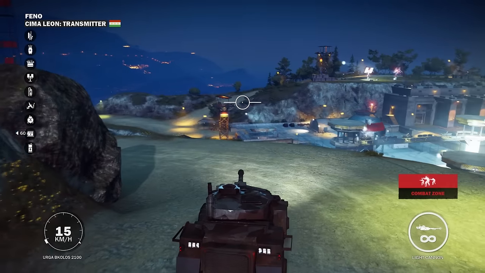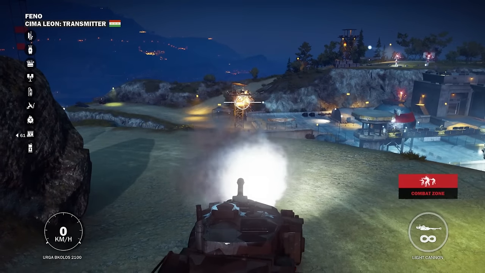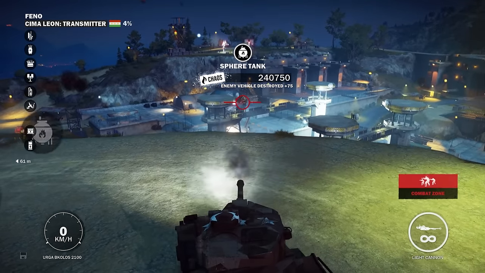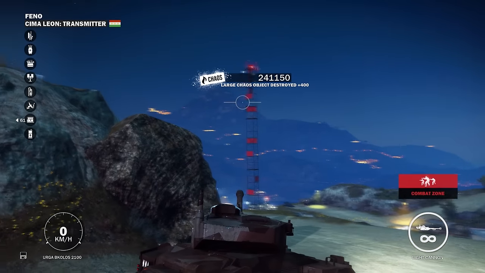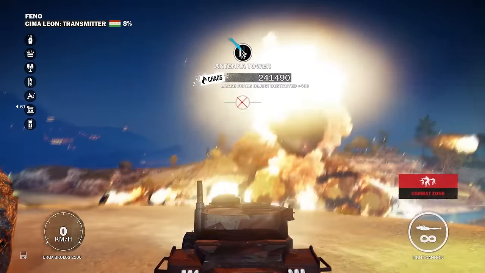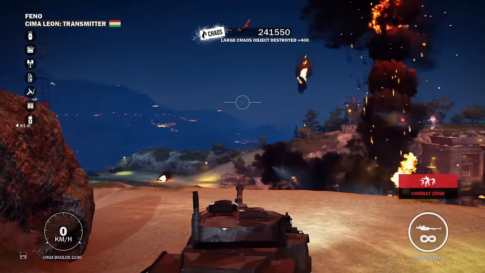Alright, so from up on this ridge here, you can see a lot of the base, so you can take out quite a few things just from up here. And you want to watch out after destroying, I don't know, maybe about half the stuff, maybe even less. They'll send in enemy reinforcements. That is a beautiful explosion. God, the explosions in this game are fun.